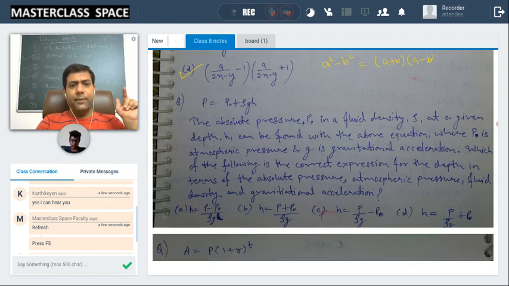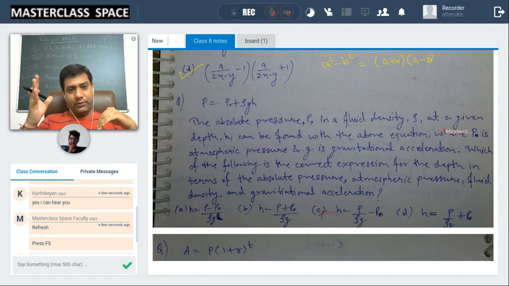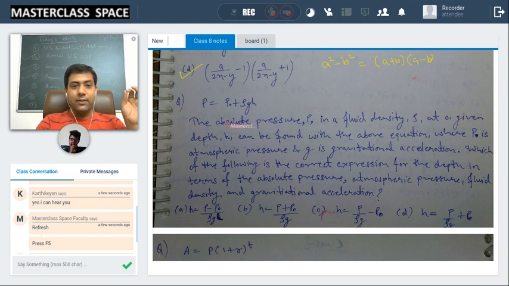Next. P equal to P naught plus rho gh. It requires a bit of physics. It's a physics equation, but you don't actually need knowledge of physics. So what you have to do when you're doing such type of questions in SET? You'll get very big questions. Just keep on reading it. It's going to be a proper hard copy test. As you see it's a big question, you will start underlining the important data that you feel is going to be used in the solution. Okay, fine. P equal to P naught plus rho gh.